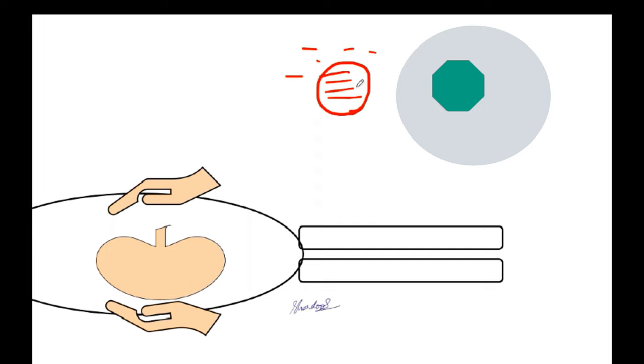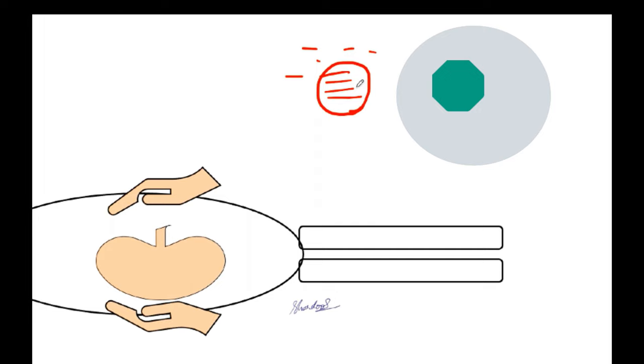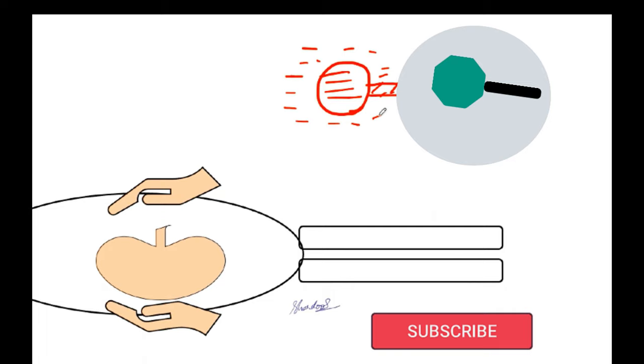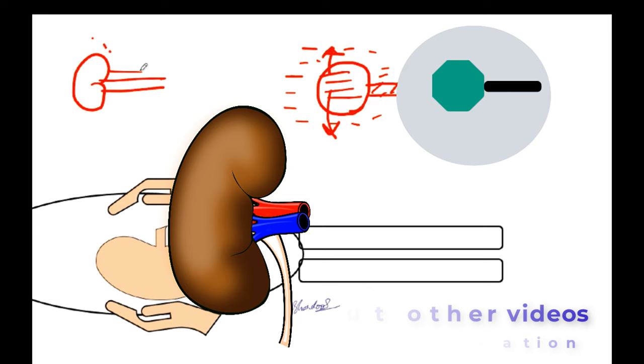The physics principle says that there should be a swelling and there should be a fluid around it, and it should be connected with a stalk so that once it hits the structure above, it comes back recoiling due to presence of the stalk.